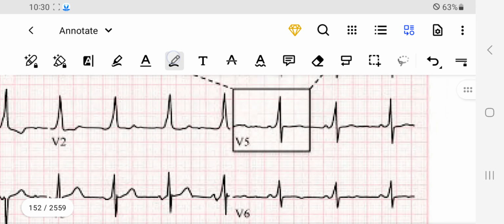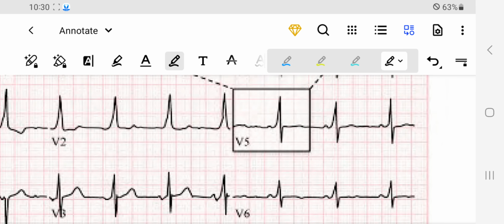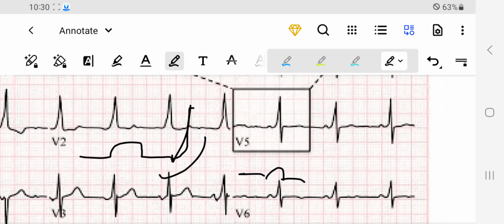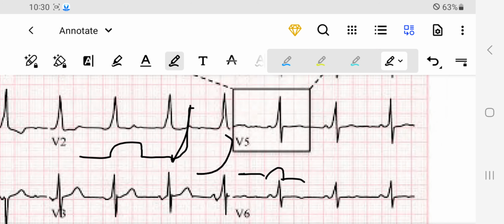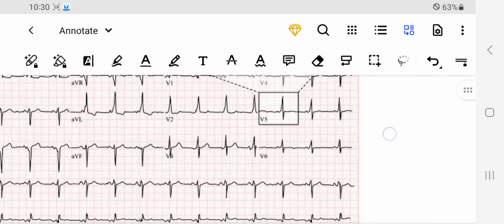Just like in this case in V5, we could see what they have mentioned. Normally, let me draw this. This is a straight line, right? I made it a little bit wrong. Okay, just like that. So normally it should go up inclined, but here it is made a curve type. That would become a delta wave, right?